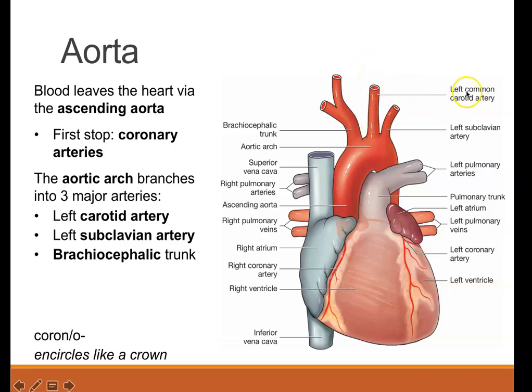And carotid is interesting. It actually is a combining form that means sleepy. So it was well known, even in ancient Rome and Greece, that if you put pressure on the carotid artery on the neck, that you could make someone pass out, think the sleeper hold in wrestling. And so the carotid artery, it brings blood to the head, including the brain. So if you cut off blood flow, you cut off blood flow to the brain and you pass out. And as long as you relieve that pressure, you wake back up again.